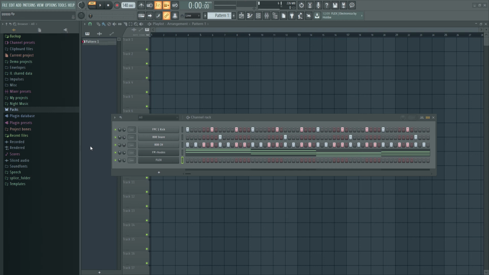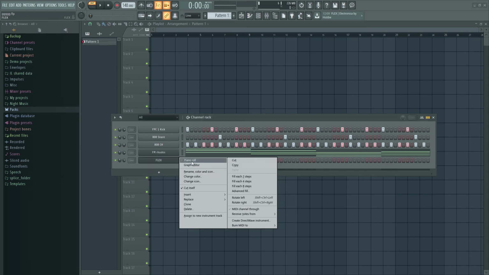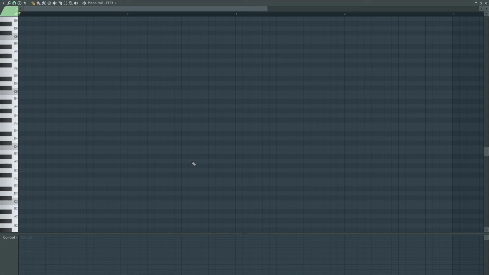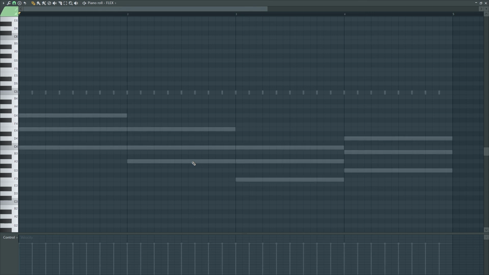All right, so now we're ready to go into Flex and write out our melody. So let's right click, piano roll, and I'm gonna hit Alt V. This is gonna bring up what's called ghost notes. And basically this is just all the other MIDI we did in other samplers and instruments. So all these chords here is what we just did in Citrus, and these are all our drum samples that we did earlier. So the reason why I bring this up is just because it kind of helps us stay in key and gives us a little guide to writing out our melody.